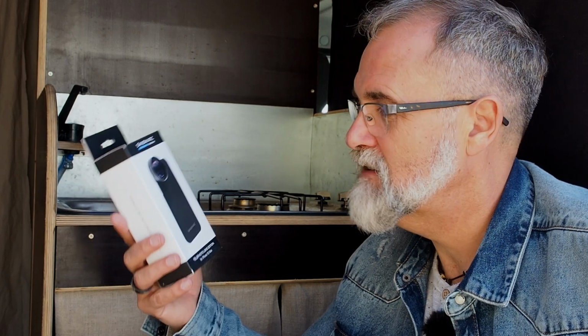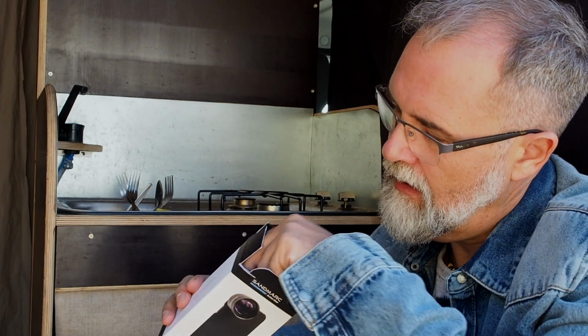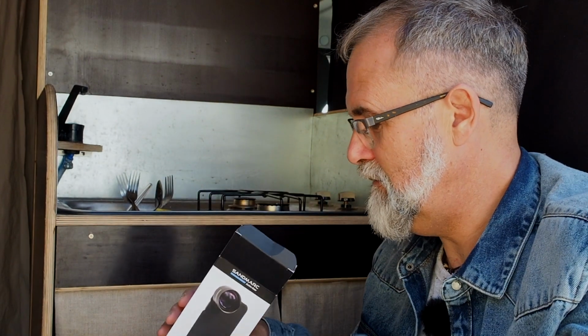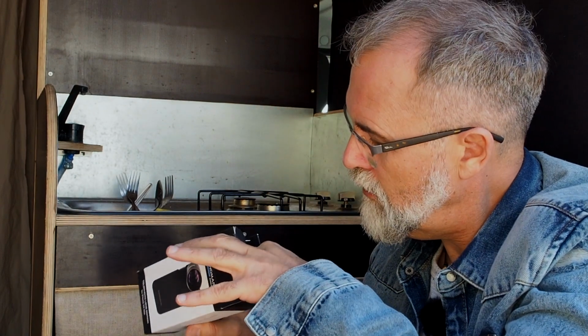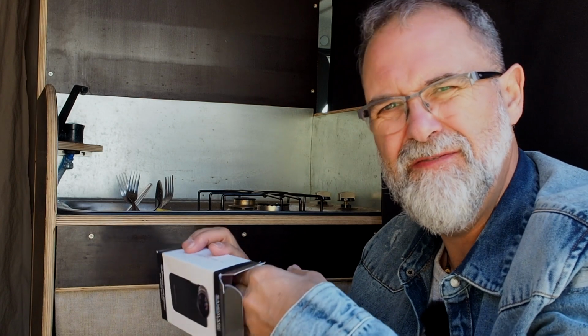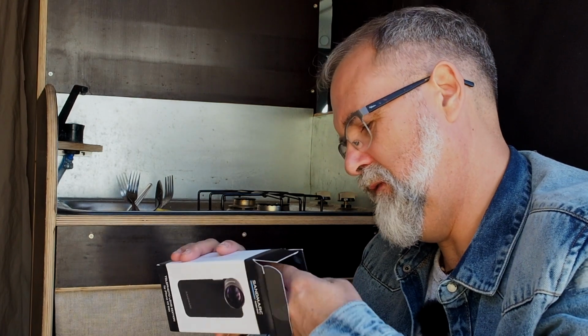So actually the kit is not a real kit. They actually got together 3 boxes. It means I don't get just one case for my iPhone. I get 3 cases. So in each pack you get the lens itself, a clip, a cleaning cloth, microfiber, okay, and a case for your telephone.